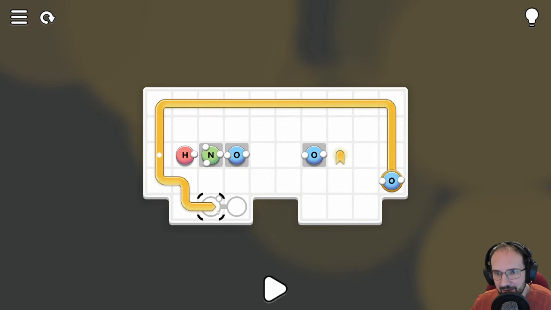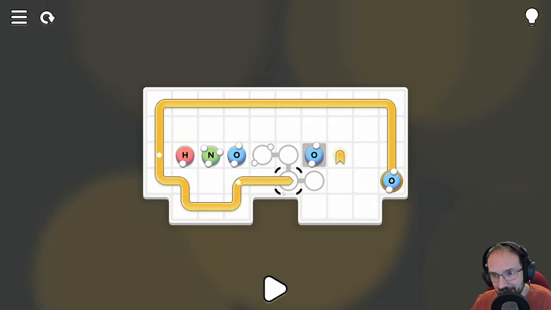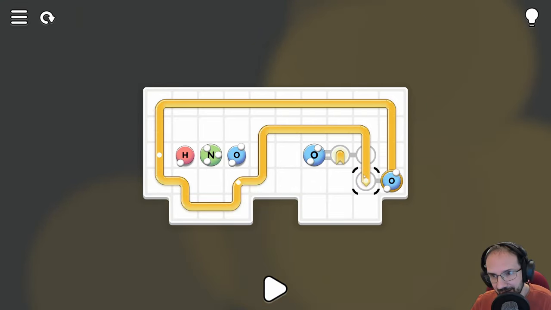So maybe don't. Maybe go to the oxygen first, which then leaves, oh my god, then leaves two bonds on that. Ah, can we get it? We can. Ow.